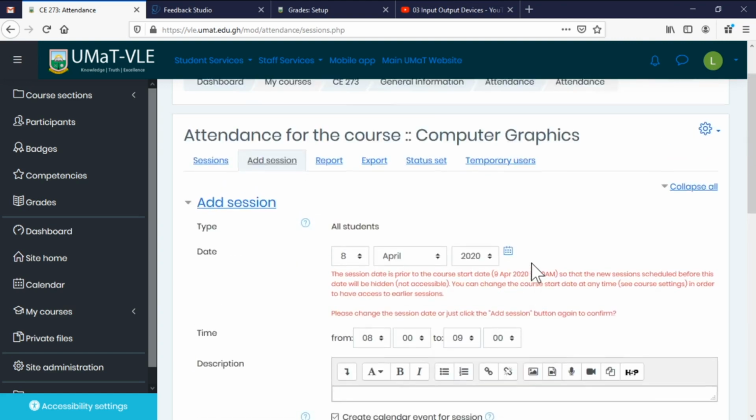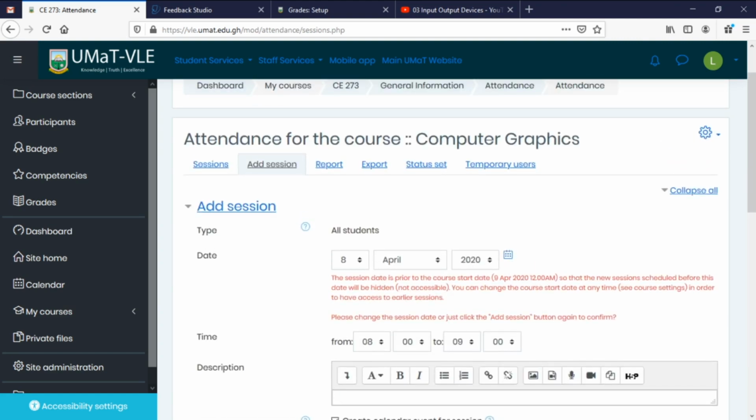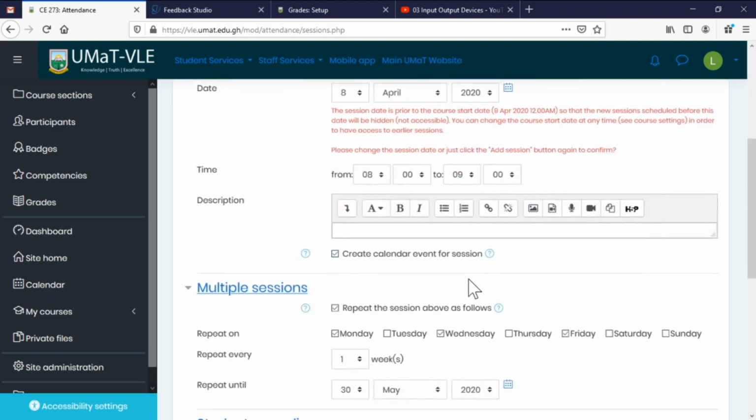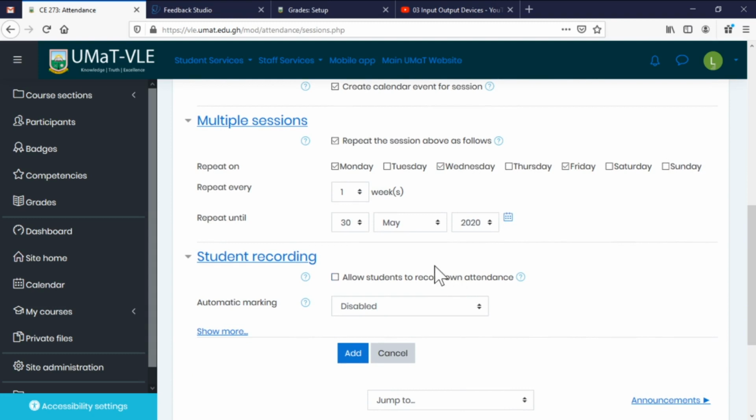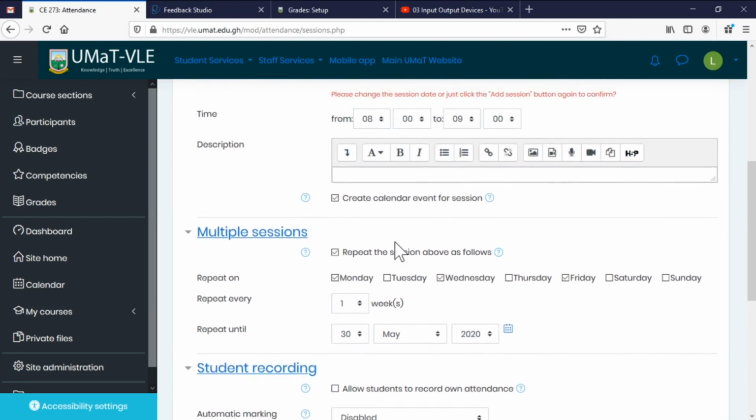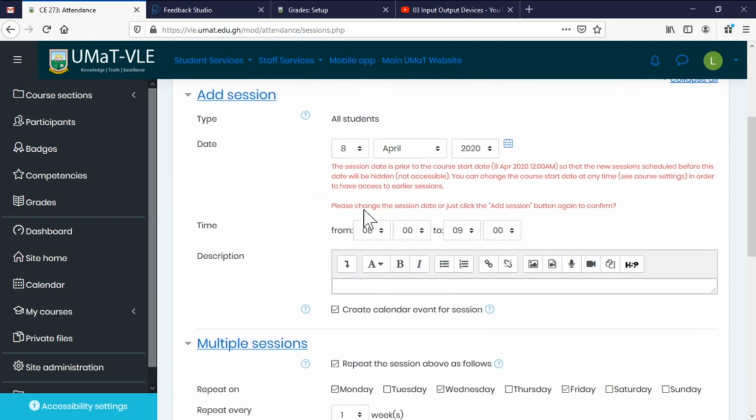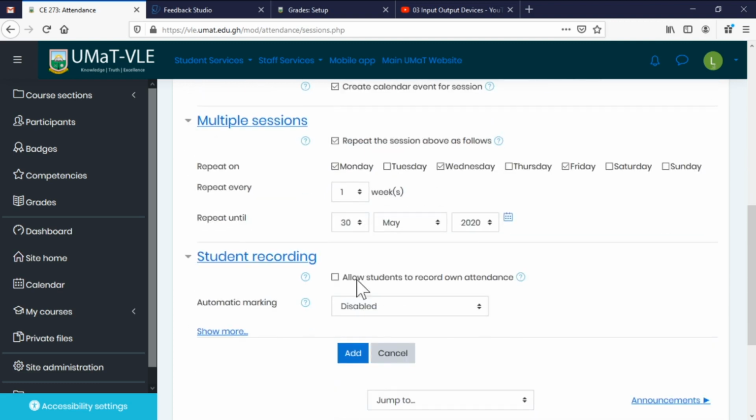Okay, so it says the session date is prior to the course start date. Let me see the course start date. The course start date, I think, is a little different. So let me change the session date.